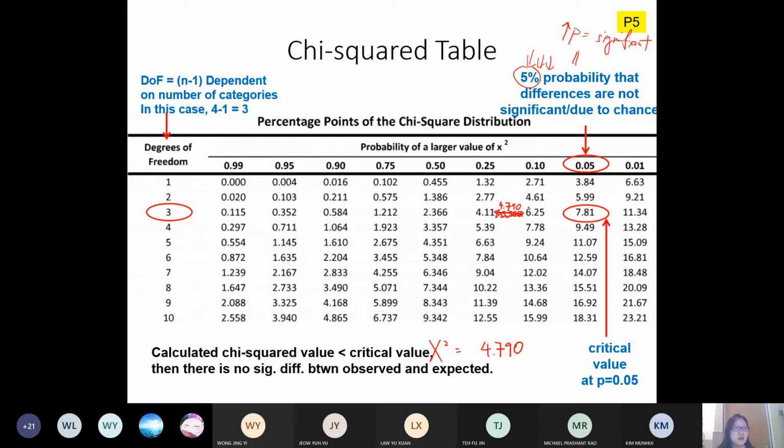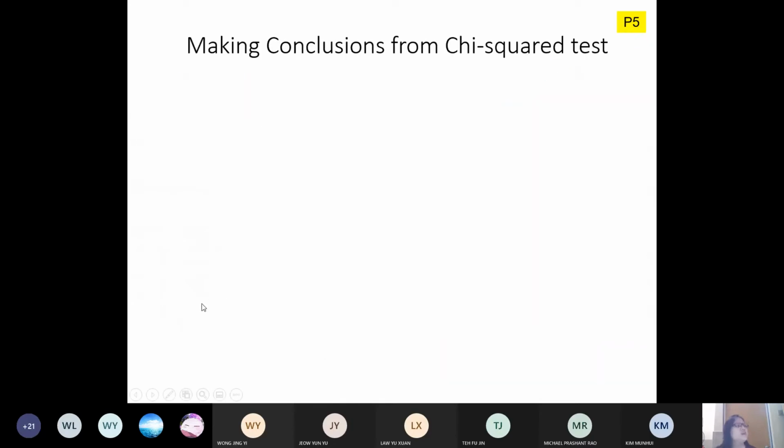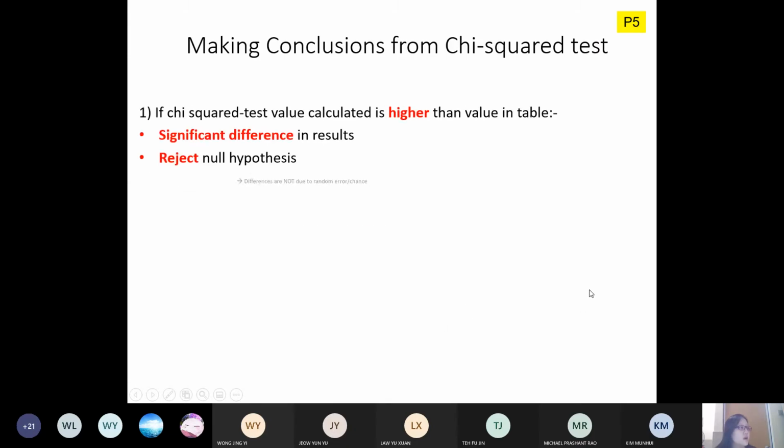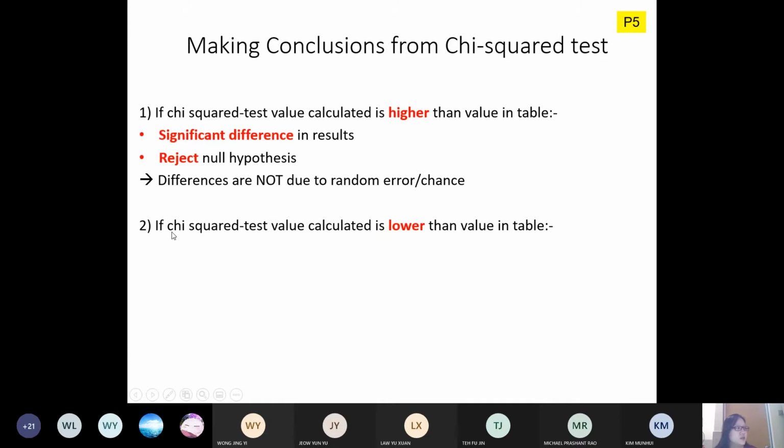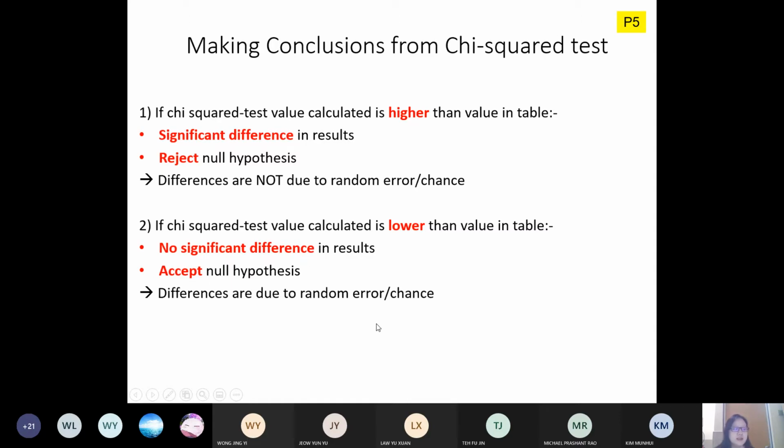So in this case, our value is smaller, and therefore there's no significant difference. Now, this is not bad news for us. Honestly, it is not bad news for us. Why? Because our conclusions are interesting, are good. Okay, let's look at the second part here, not the first part. So this is how we express our answers.